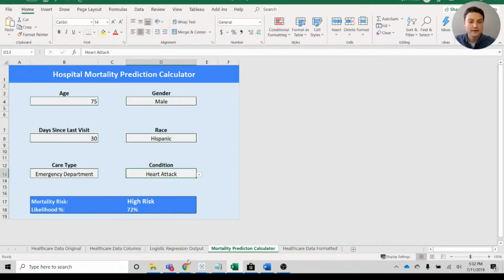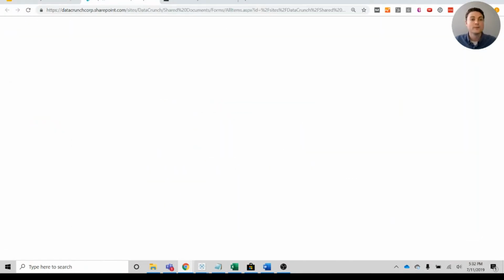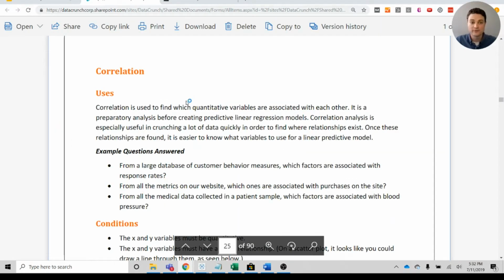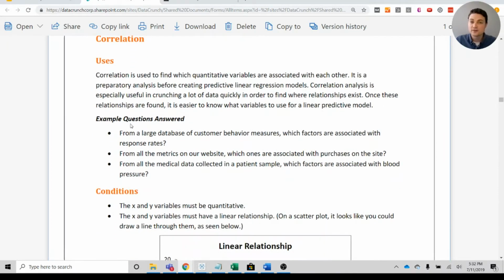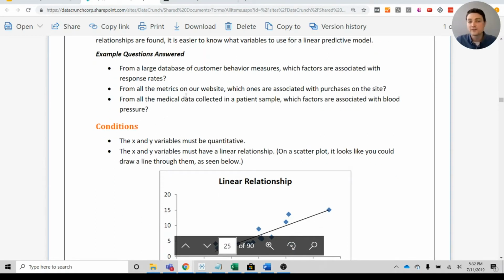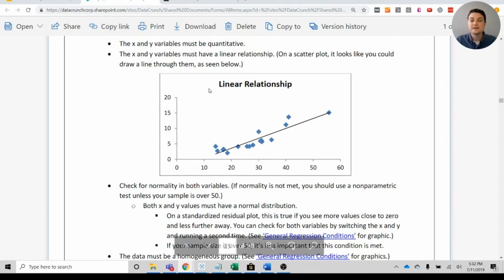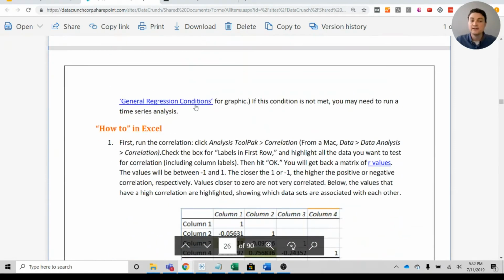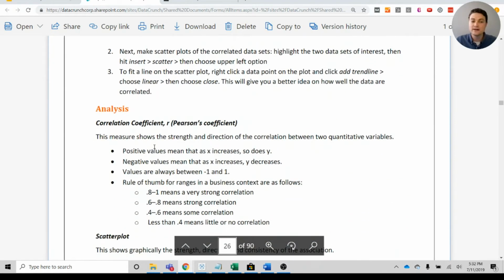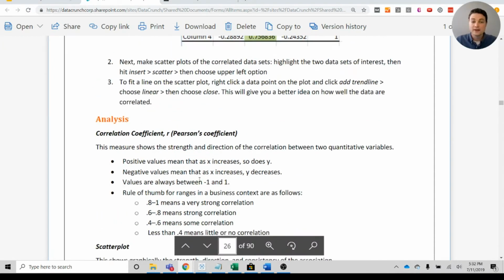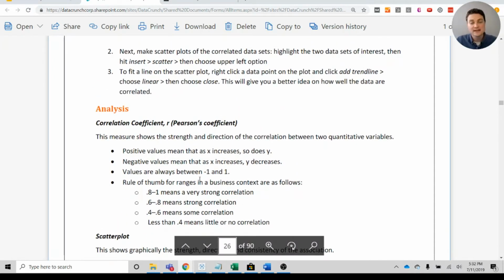So let me show you an example here of what the book looks like that you'll be learning from. Okay, it talks about, here's what this does. Here are the business questions that it answered. This is crucial. So it helps you think of scenarios where you could apply this. Then it tells you, okay, what are the conditions you need and how to set this thing up in Excel, and then how to interpret the response. Okay, that's just a couple of pages. Each technique in this book is like that, and that's what you're going to learn as you participate in this.